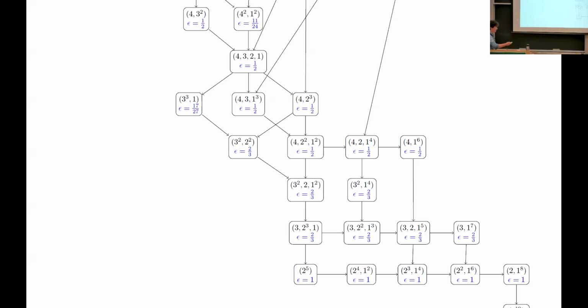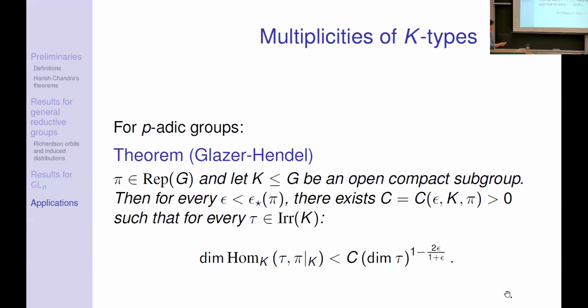Actually, no, I'm not sure about the counterexample. I think at some point we thought we had one. So the answer is we don't know for other groups. We only know for GL_N that it decreases, and that's part of the theorem. But for other groups we don't know. Honestly, I don't want to say.